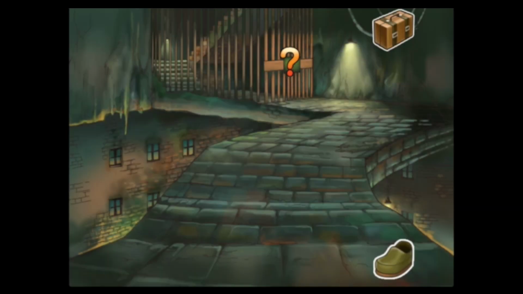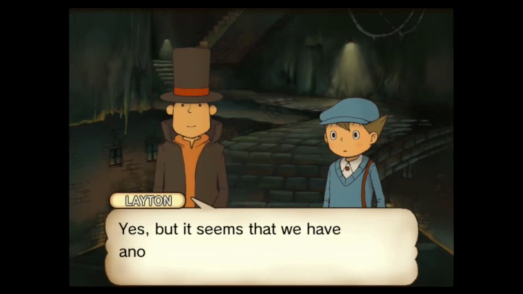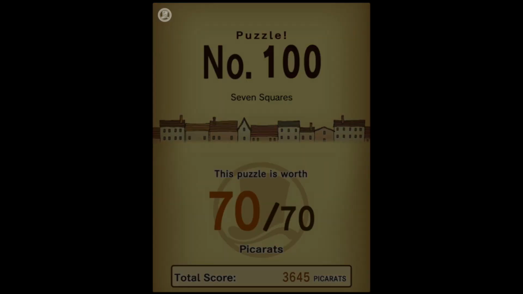Tower Floor 7 has another puzzle for us. Do you suppose we're near the top yet? Yes, but it seems we have another puzzle on the way before we can get there. That puzzle is puzzle number 100, called 7 Squares.